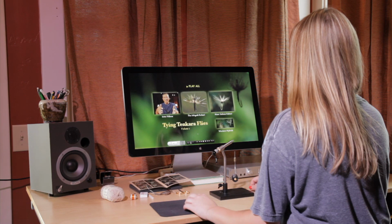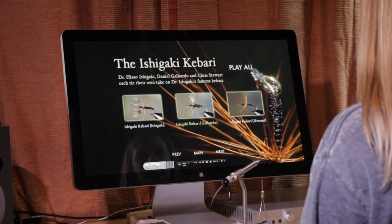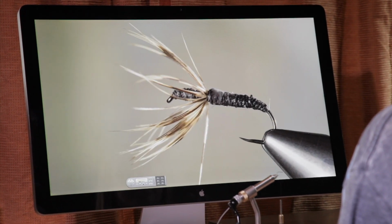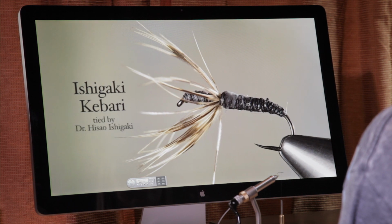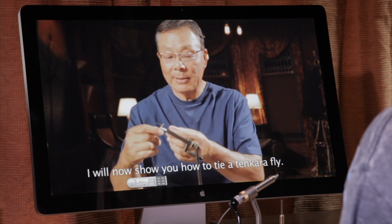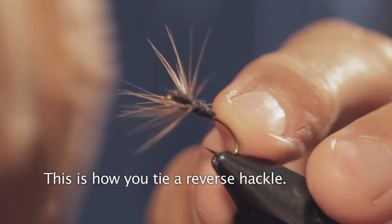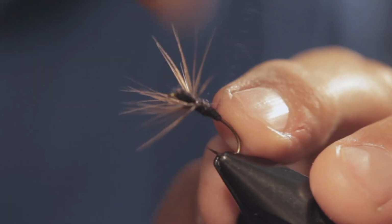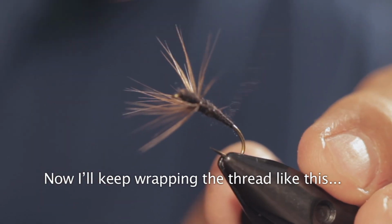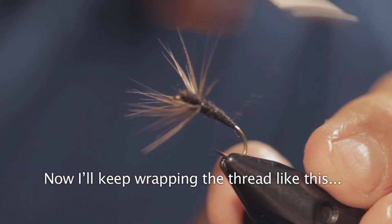The first pattern that you will learn to tie on this DVD is the Ishigaki kebari, and you will see it tied by 3 different fly tyers. First up is Dr. Ishigaki himself, who usually ties his fly in about 65 seconds, but here he takes his time and talks us through the process. He has a very straightforward approach to fly tying that really values speed over detail. He uses common sewing thread and whatever hackle is available and just ties his fly as fast as he can.